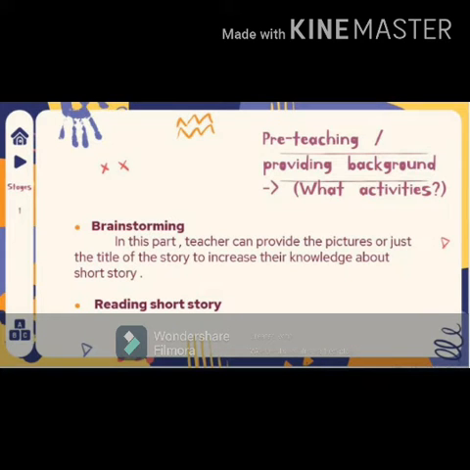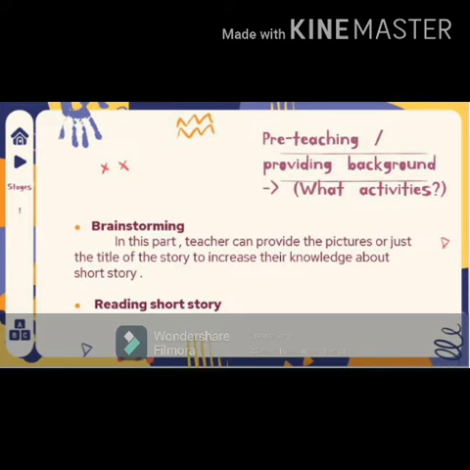And the second is pre-teaching or providing background information. What activities are there? A. Brainstorming. In this section, the teacher can provide a picture or just the title of the story to increase their knowledge about this short story.